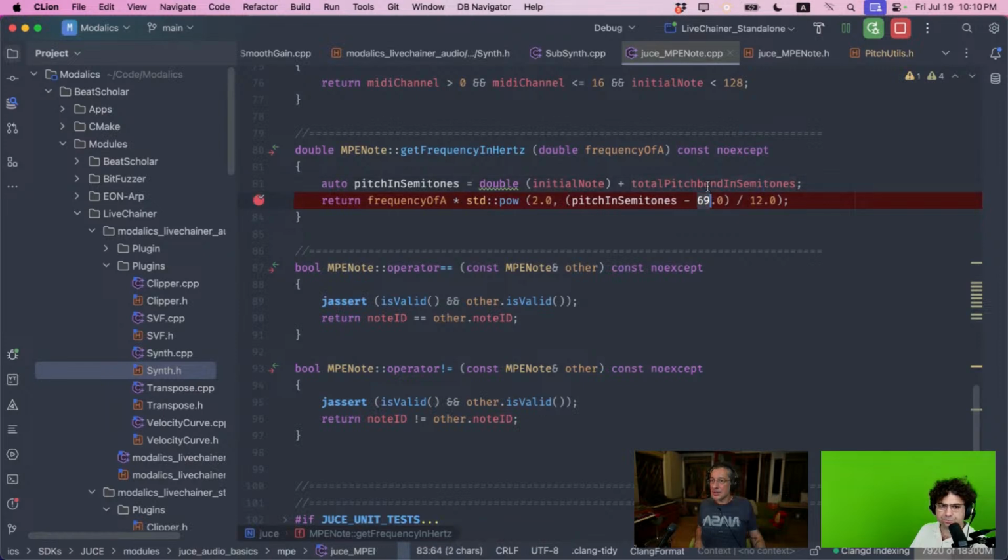So this is your pitch, and this is your note. That's it. And I think it's already a double. So I think this would give me the exact number we're talking about. Basically, this is what you need. You need initial note. You don't need the frequency of A because you need to join the LFO, the envelope, the keyboard, all of those, and plug them into this algorithm.